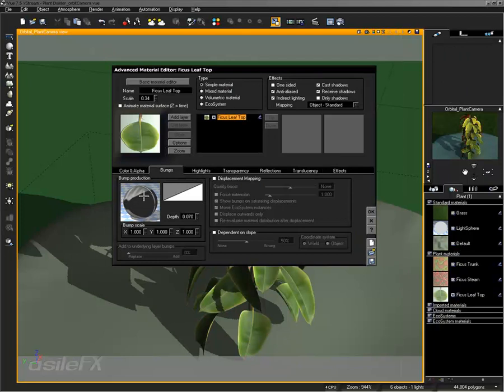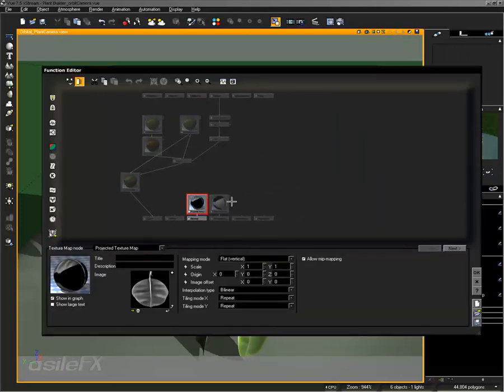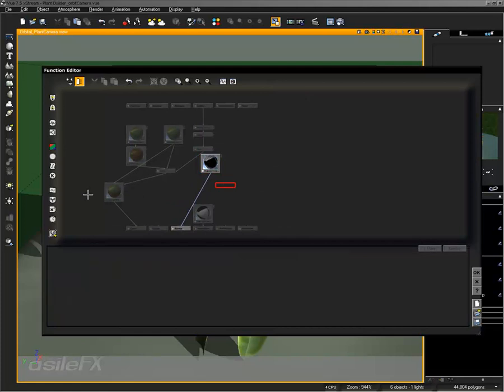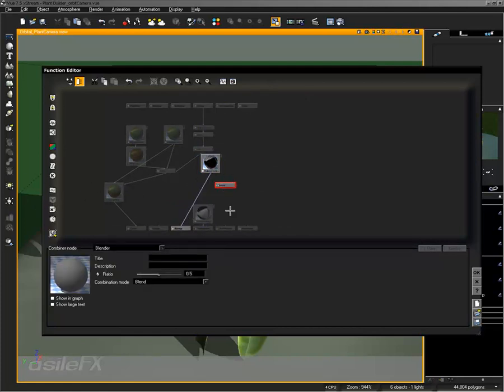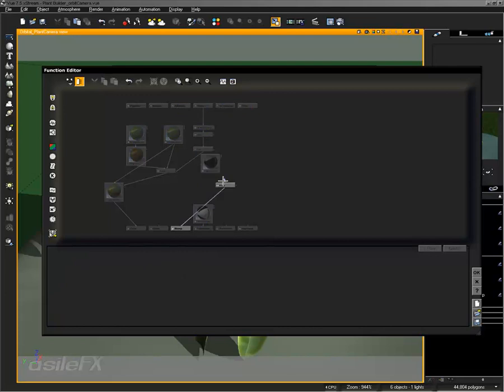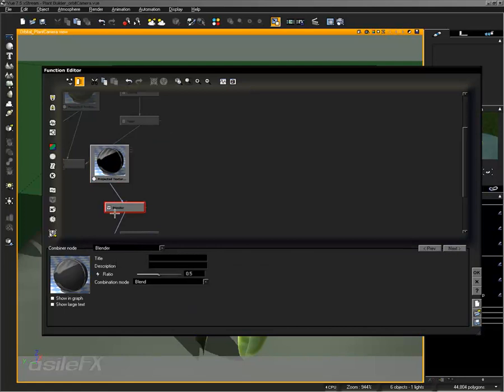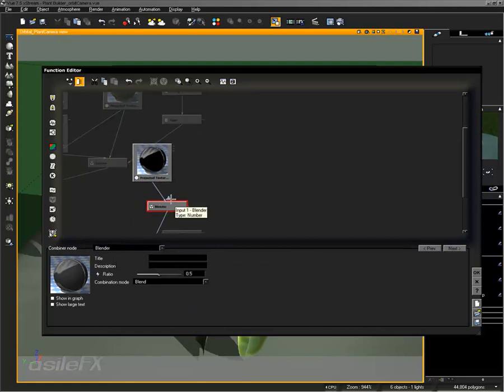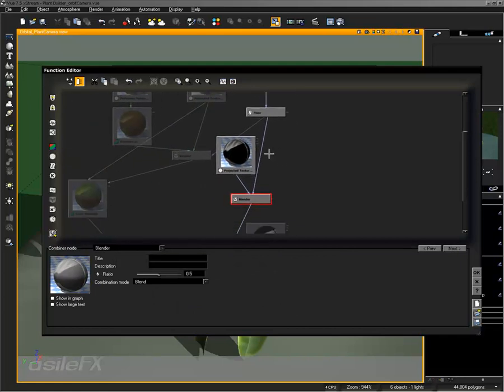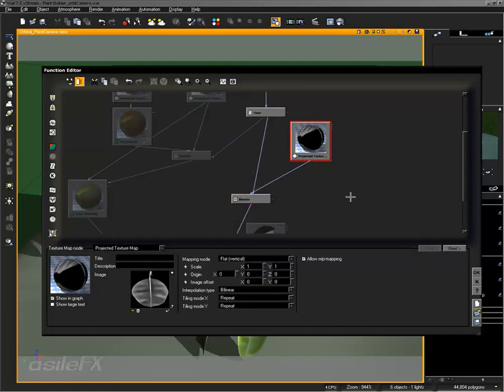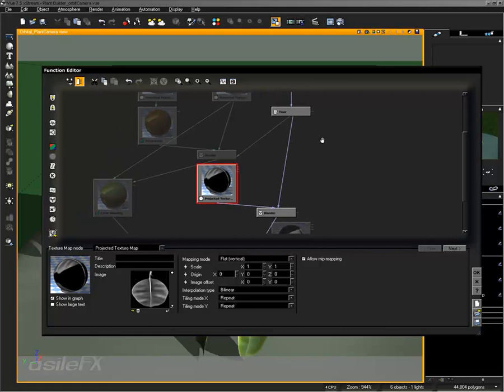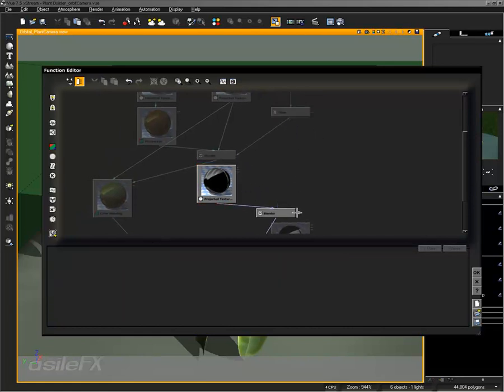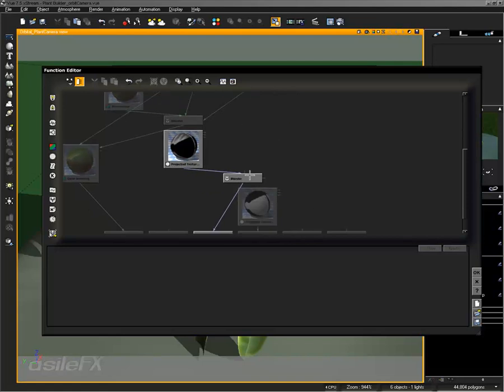So we'll open up the material, select the bump, and we're going to create another combiner node, having it set to blender. And we'll go ahead and connect the other input. We might need to reverse those, but I do believe we had a stronger amount on the bottom before. I am going to connect the ratio of the blender.